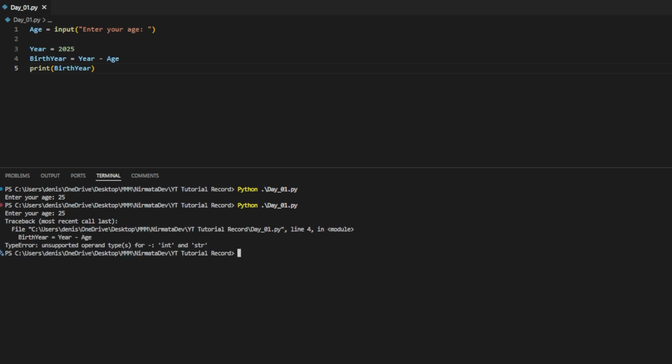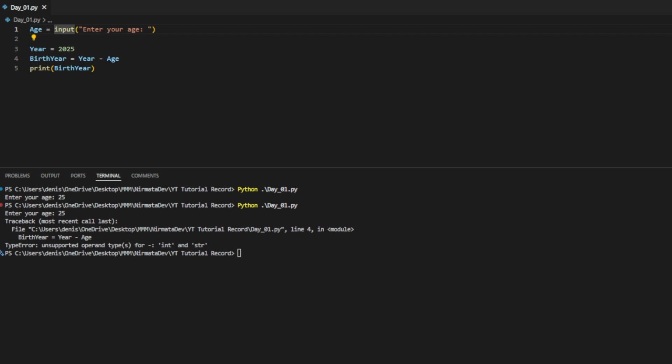If we carefully read the error message, we notice that Python is telling us we can't combine a string and an integer. Why does this happen? Well, by default, Python treats all inputs as text, even when the user enters numbers. This is because Python doesn't assume what the user means. It keeps everything as a string to prevent unexpected errors. But don't worry, we can fix this easily. Let's find out how.